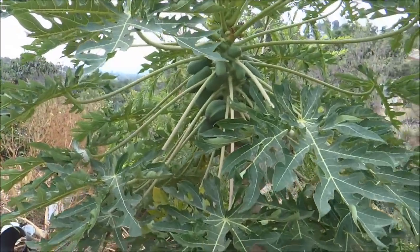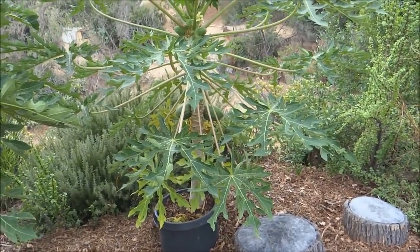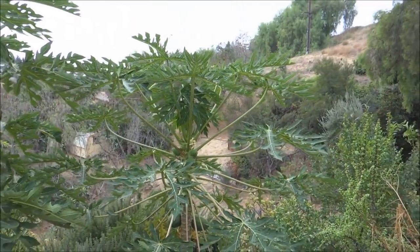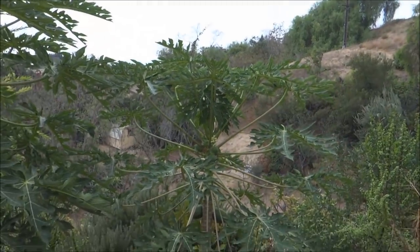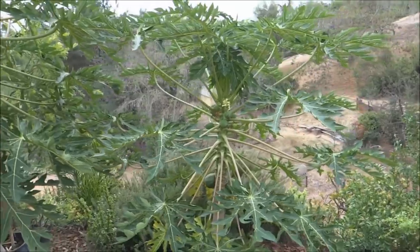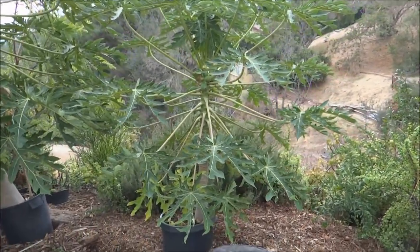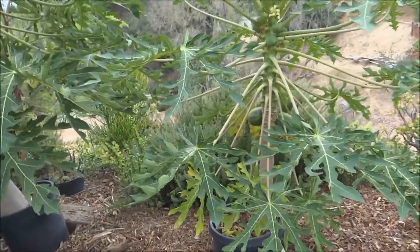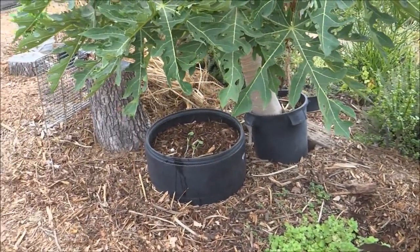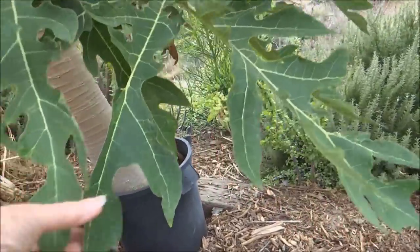This other tree is a little further over and actually came in later. I found an old video — these trees were planted back in June 2015, so they're only a little over two years old. This one is further away from the compost bin, and you can see the compost bin there — that's what made this tree grow so massive.